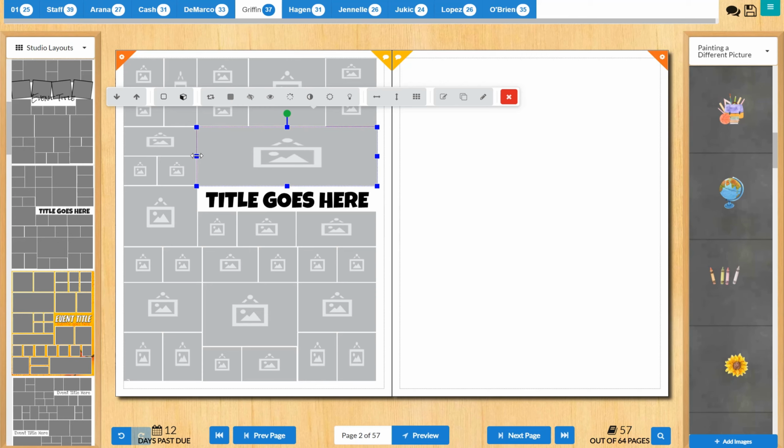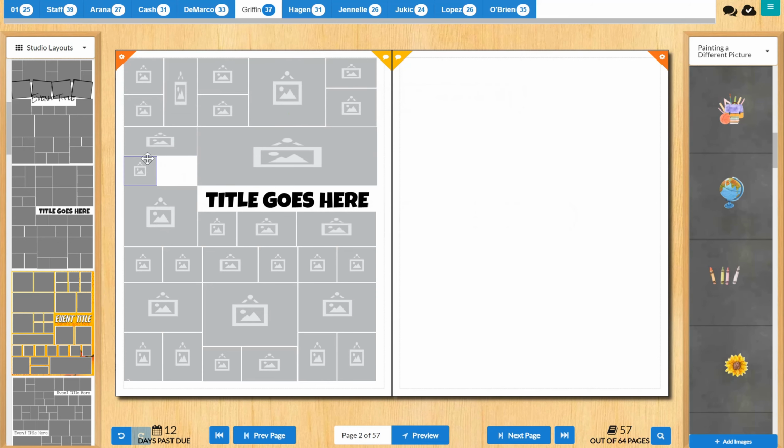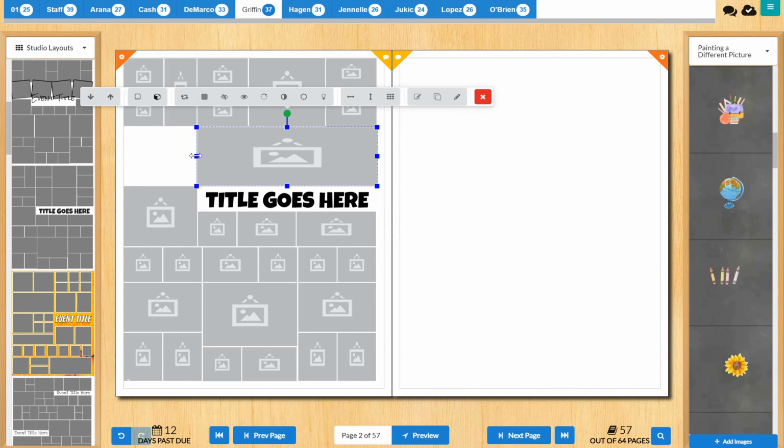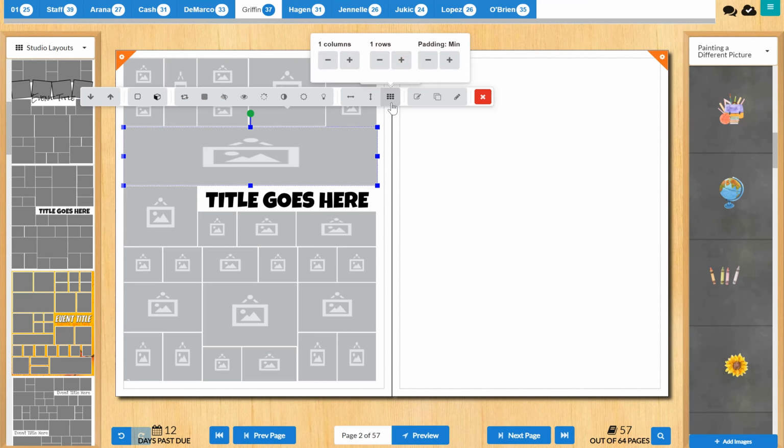But say I actually want this box to be multiple different boxes. I don't want it to just be one long box. I can click and drag that around to the other side of the page. And then there's this tool here that says Split into Parts. This was implemented last year in PLICBooks, and let me tell you, it was a complete time saver for me. So I'm going to show you how the magic happens here. You can click on this Split into Parts button.